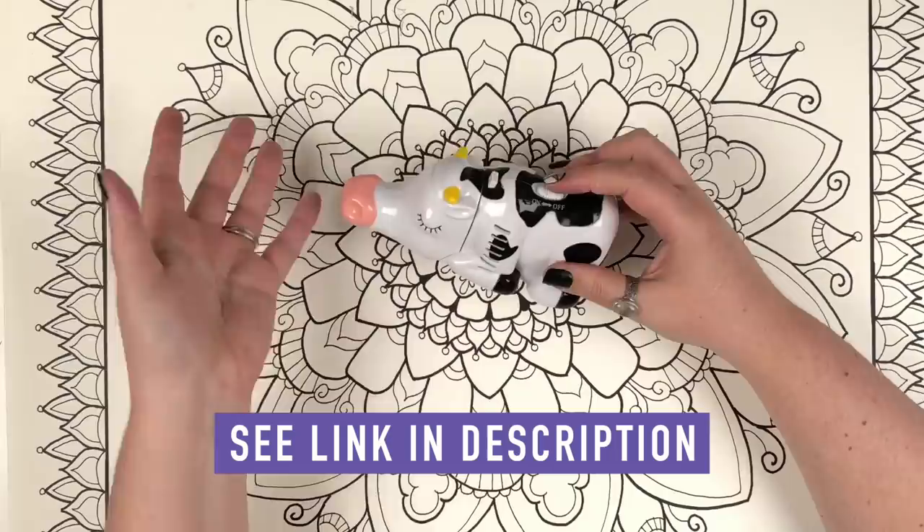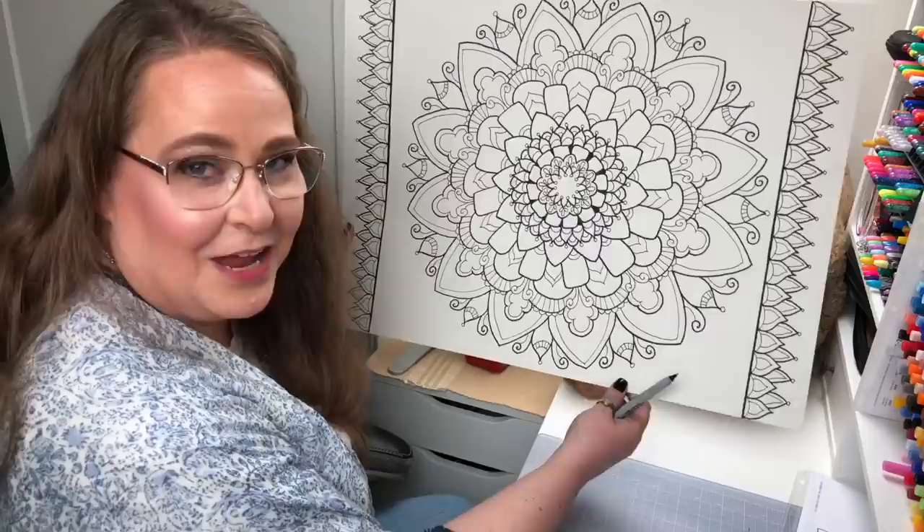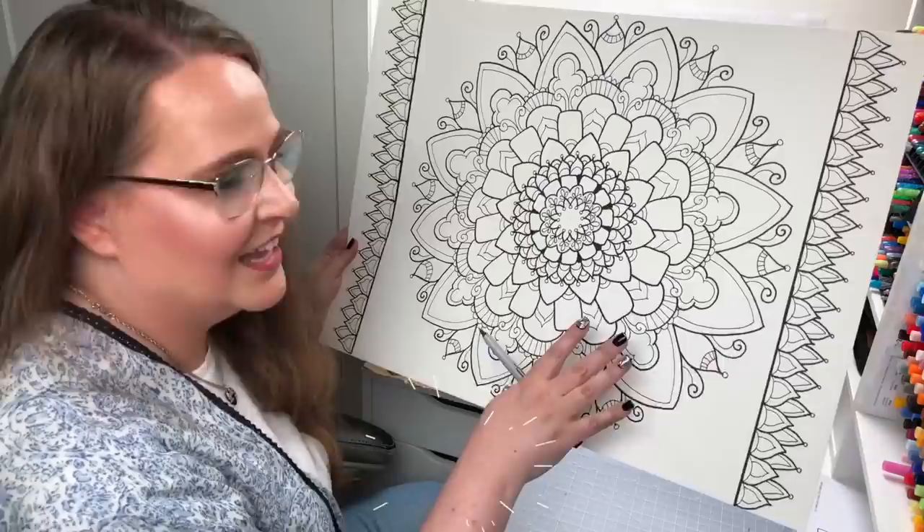I can't wait to hang it up and have it all fully colored. I'm going to add bling with some gel pens, and I have some pretty neat iridescent inks, so we'll have to maybe add some of that too. Make sure you join me for that video. I can't wait to hang it up. Hopefully this inspired you to create one of your own mandalas. I hope you have a wonderful and inspirational Mandala May. We'll see you — bye-bye!